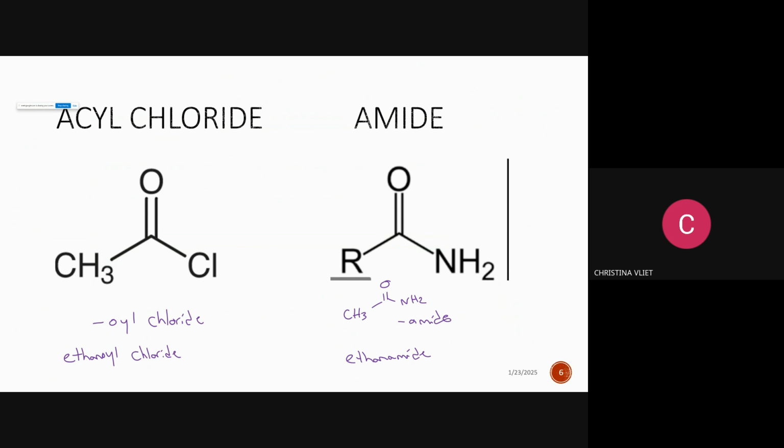So why do chemists use acyl chlorides? They're more reactive than carboxylic acids. So they are a great starting point for all kinds of chemical reactions. And so these are often used in chemical reactions. And then amides form the basis of many of your biochemical groups, like groups that are in the body. So that's why both of these will be studied. So what do you have to do with these?